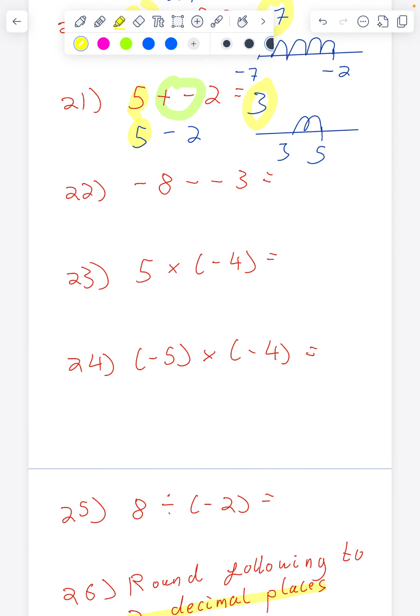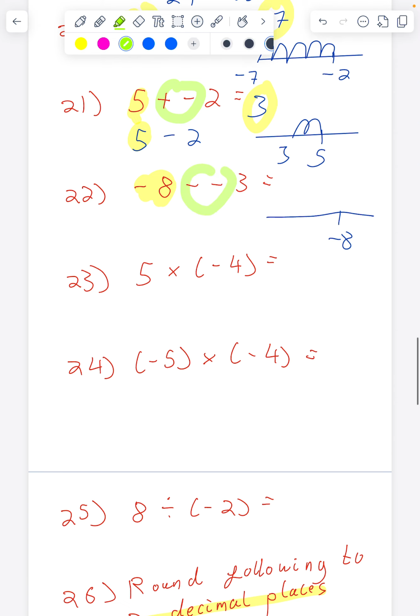Question 22. This looks horrific because you've got 3 minus signs, but again, just break it down step by step. Now, the first number is always where you begin on your number line. So you're beginning at -8, okay, which is over here. Now, if you are taking away, so this next part, you consider it in terms of the temperature. So if ever you've got double signs next to each other, that's when you bring into account this temperature analogy.